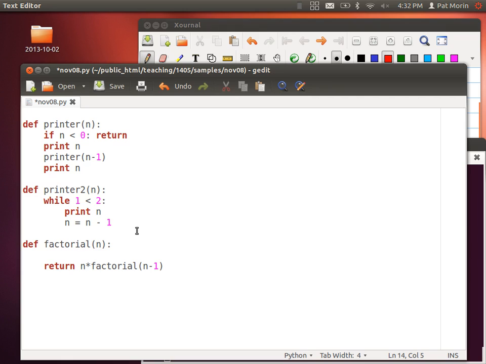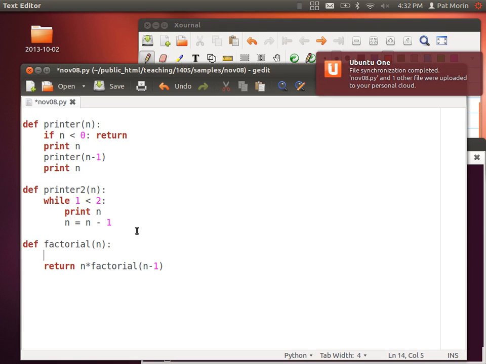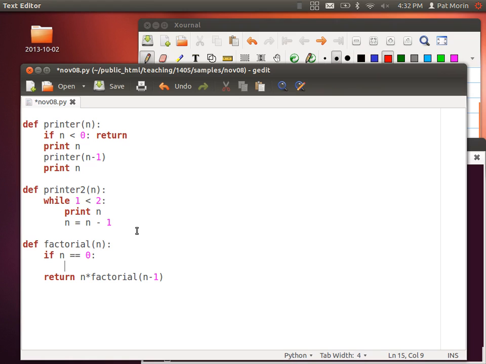But you need to have a base case. Yep. So this is actually the way I program all the time. I write the recursive part, and then if I'm lucky, I remember the base case. And what's the base case here? Sometimes. If n is equal to 0, or if n is equal to 1, return 1.